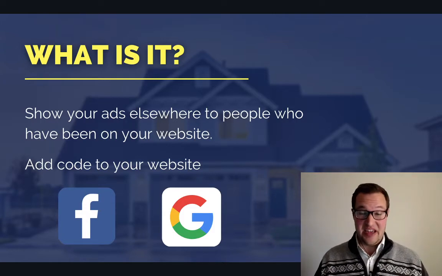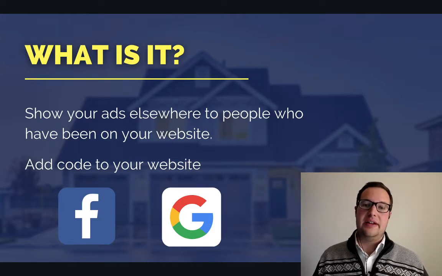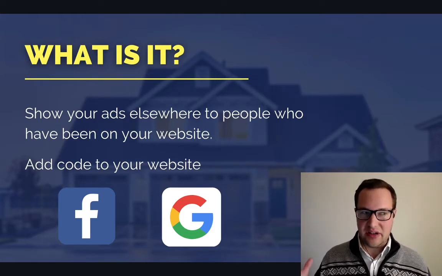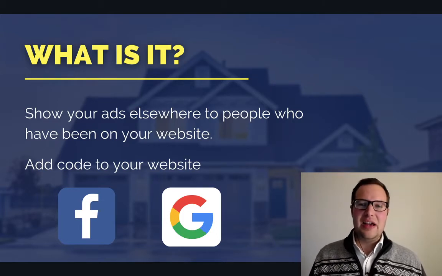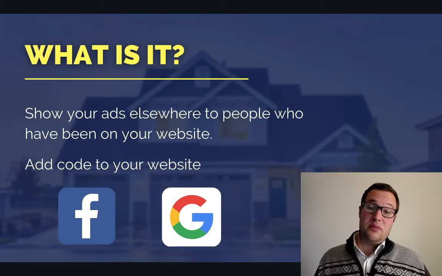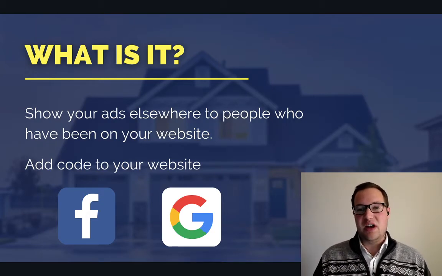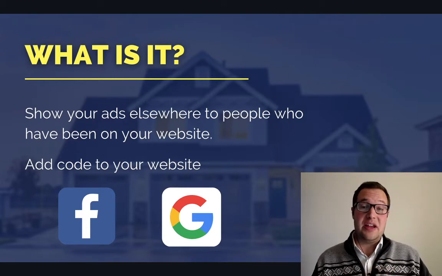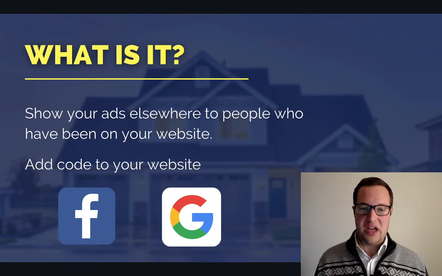Most commonly, people will run retargeting ads on Facebook and Google. Obviously the two major online ad platforms are the most common places where people will run retargeting. People will run YouTube retargeting ads too, which are actually pretty effective in a lot of industries. But you can run a lot of those YouTube retargeting ads very effectively through the Google Ads platform, so it kind of lumps into Google anyways.